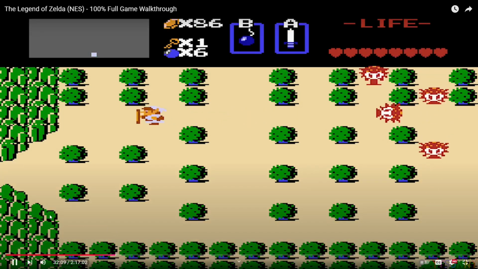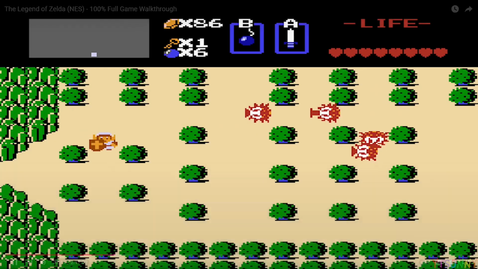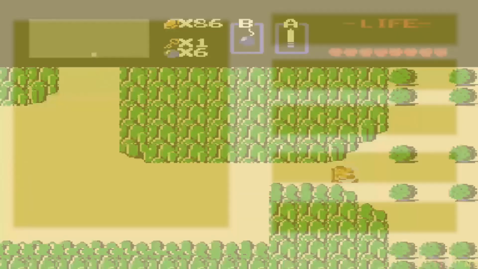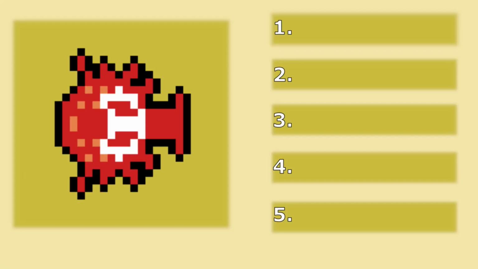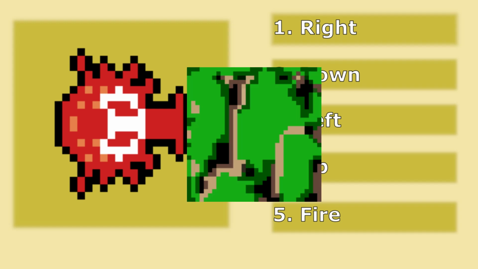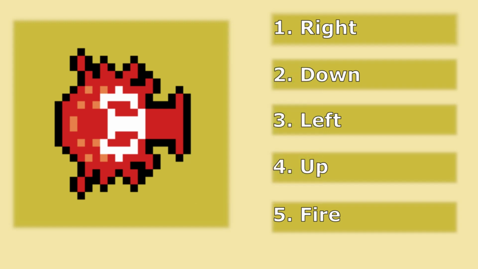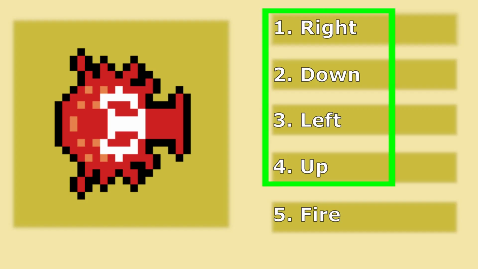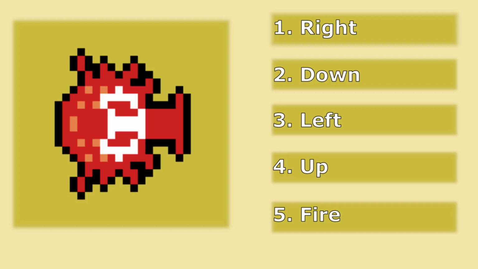To achieve this, we'll build a simple state machine, and when triggered, each Octorok will roll a random number between 1 and 5, which determines the next action. They'll either move in one of the 4 directions for 1 through 4, or fire a projectile if they roll a 5. If the timer runs out or they collide with a solid, then they simply roll again. To avoid an extra difficult starting state, we'll ensure the Octoroks first load after a scene transition, and their initial state is limited to only movement, 1 through 4. So let's set up our Octorok group and state variable.